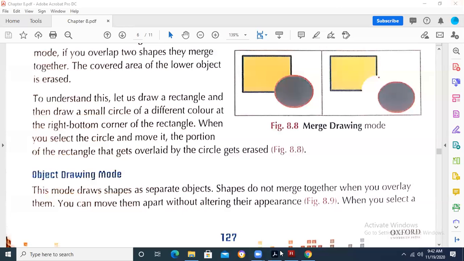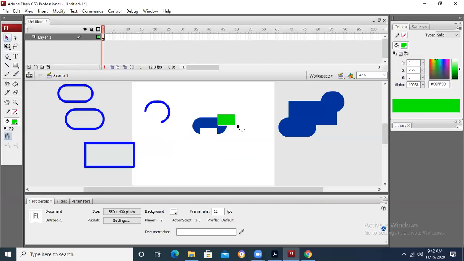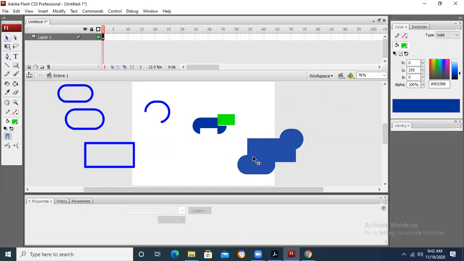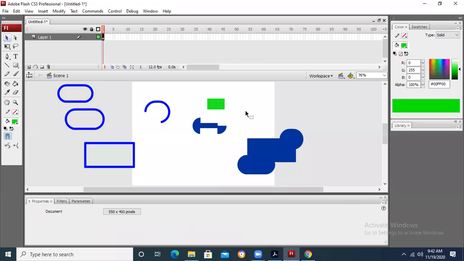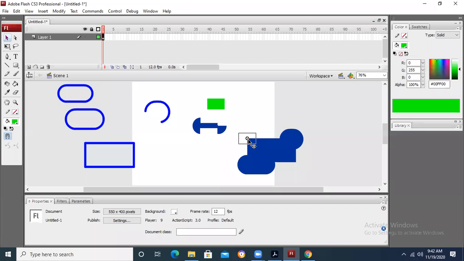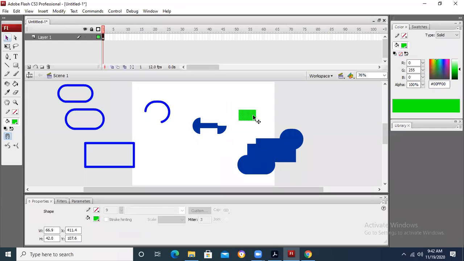Merging means, when we have this option, if they are in a similar color, they will be joined. But if they are in different colors, the overlapping area will be removed. Just like you can see over here. Now if I bring it over here, it will be joined in this way, and the overlapping area will be removed. This is basically the case. Thank you.